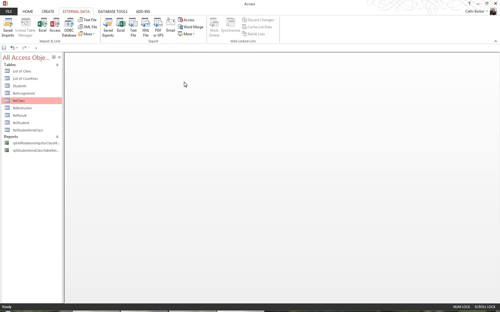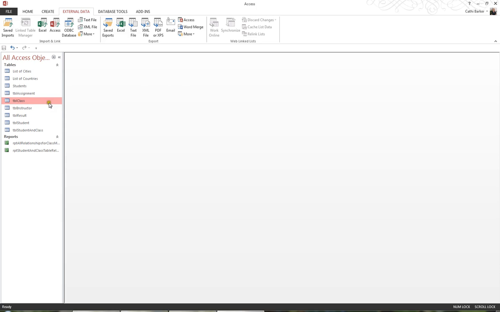The reason we would export data is because Access is a very powerful program, but other programs have strengths that Access doesn't possess. So for example, I may wish to export a certain table out to Excel because Excel has more strength in terms of what-if analysis and graphing.